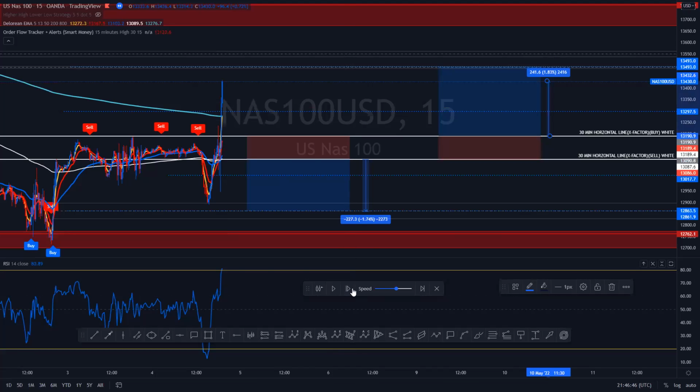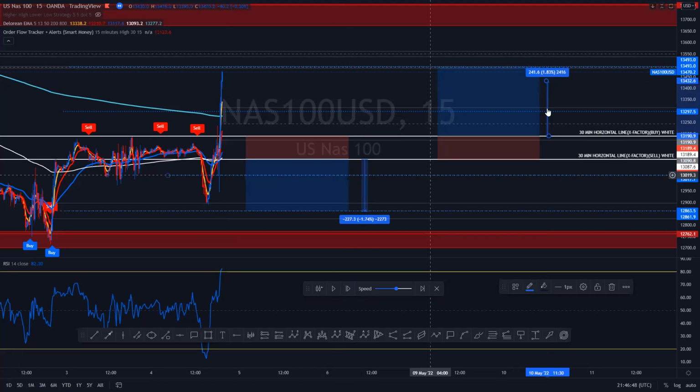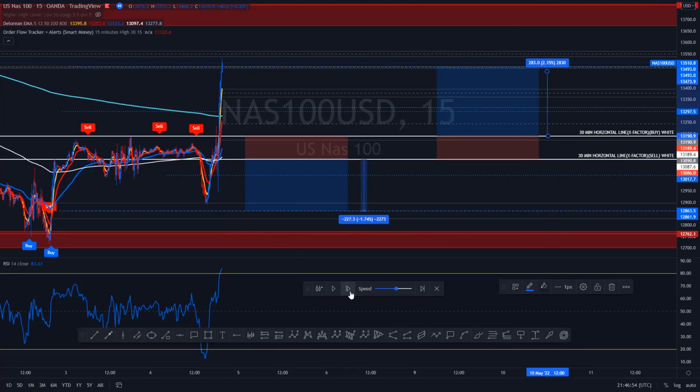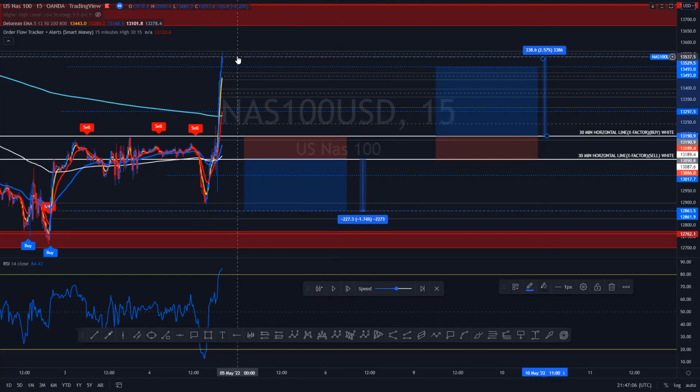No joke, no joke. Went up even further. So now you're talking about 2,800 pips. Let's see if this smashes take profit. Oh, yes, it did. See, they knocked out this imbalance up here. Now you got another imbalance here. Let's see if they knock this out. Now at this point, this is over 3,300 pips. Now they're knocking out this imbalance.